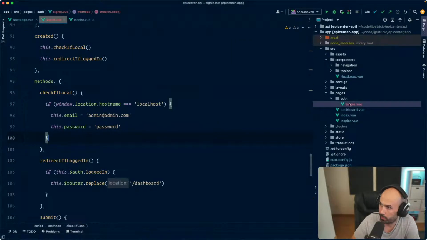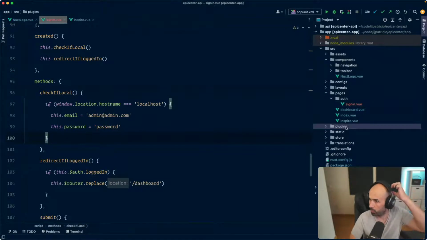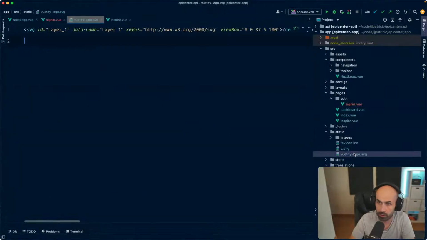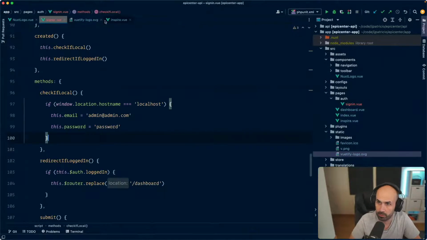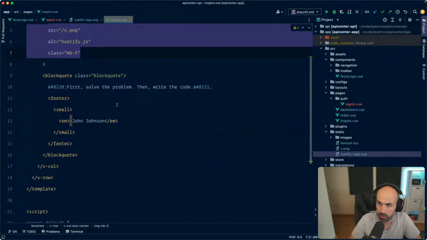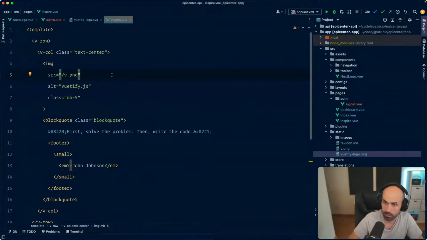Sign in. No, not this. Where am I? On a static, yeah. Vuetify logo. No, we're using that. Inspire. No, we're using the PNG. So can we do Vuetify logo?